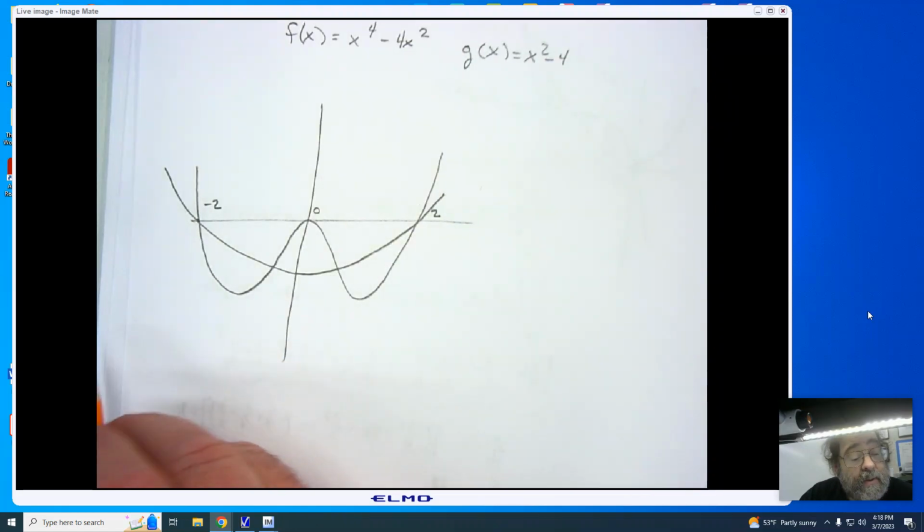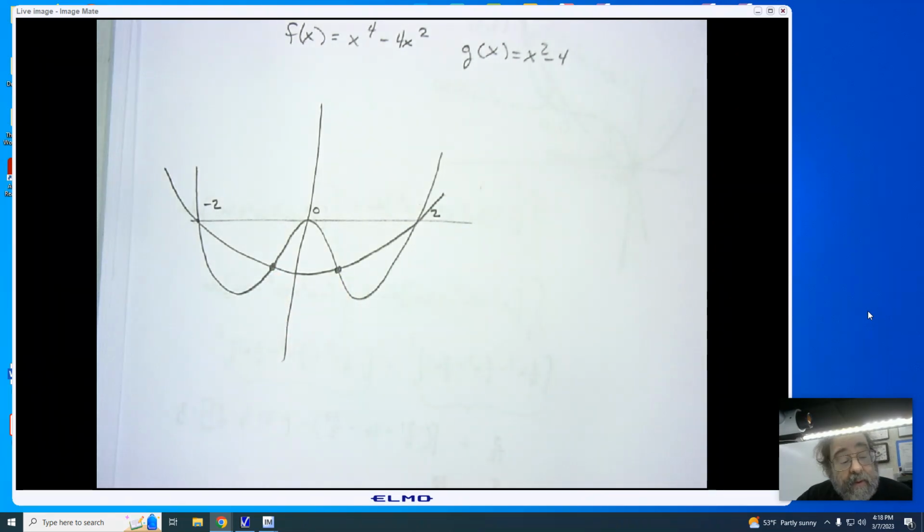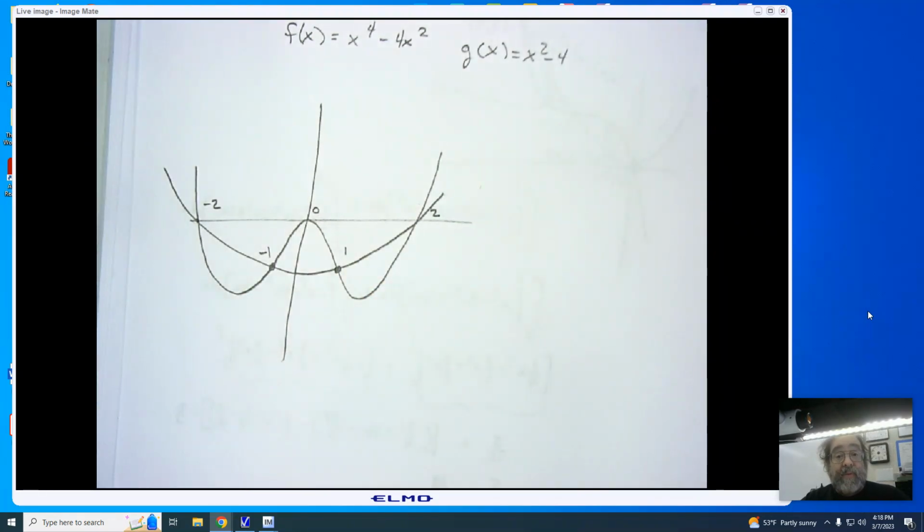Cuts down like this. And I found 2 points of intersection for this. They were at -1 and 1. And I can clearly see that they are symmetric. Now I'm going to use the symmetric property of integration in order to do this.